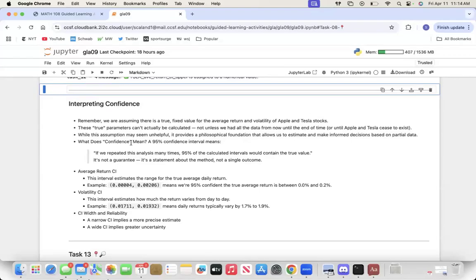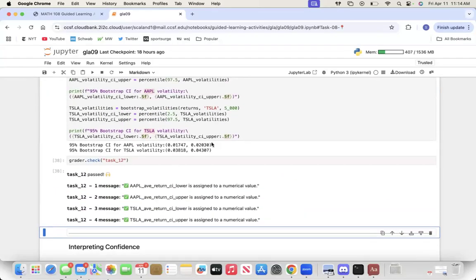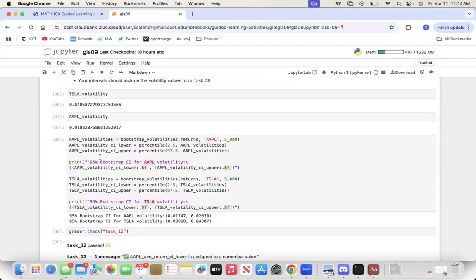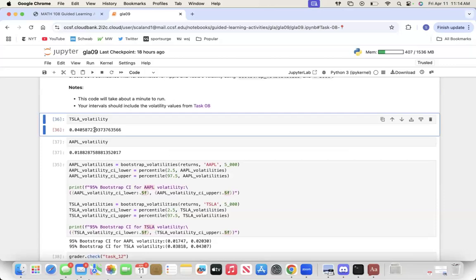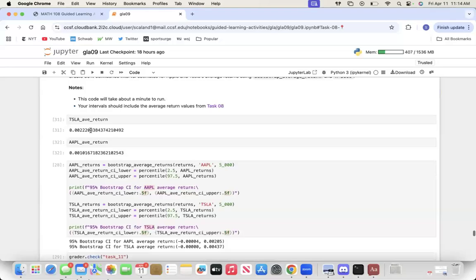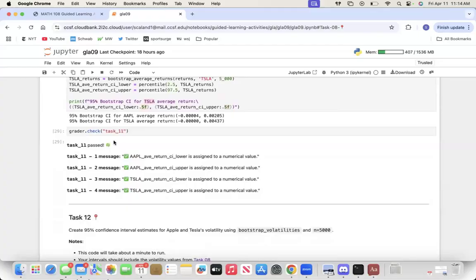Interpreting the confidence. That was kind of a lot of number crunching. Now we're getting into the more practical interpretation here. Another thing to note is these volatility values, and also the ones we calculated here, are pretty much roughly in the center of the interval.